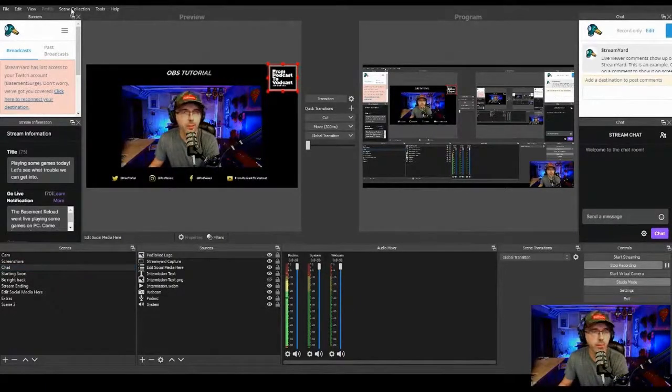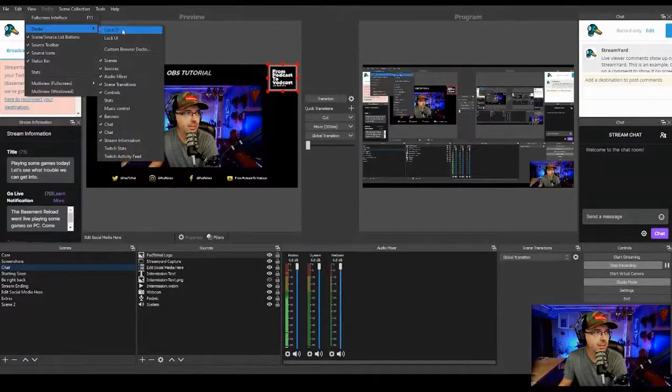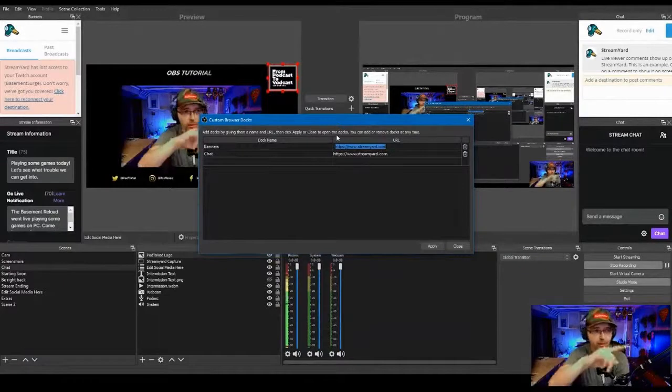So those two windows are what's called docks. Okay, they're custom browser docks. And what I did is that I just connected the StreamYard website to each one of those. So all it does is display the website of StreamYard separately in two separate browser docks.